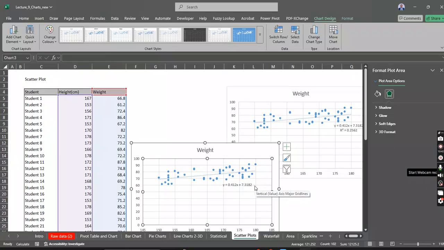Y equals mx plus c, m is 0.412 and c is 7.1, the coefficient, right? So during our Form 4, we were told that the m represents the gradient, right? I think 0.0 to 0.3, that's weak. 0.3 up to 0.5, I think that's moderate.